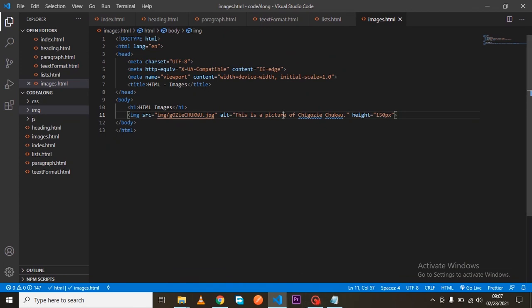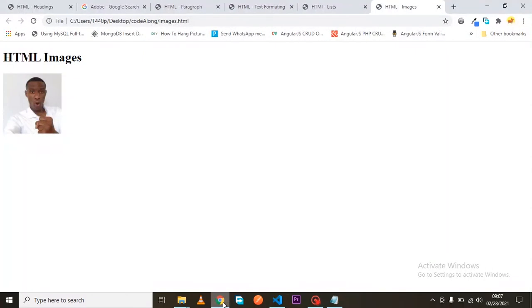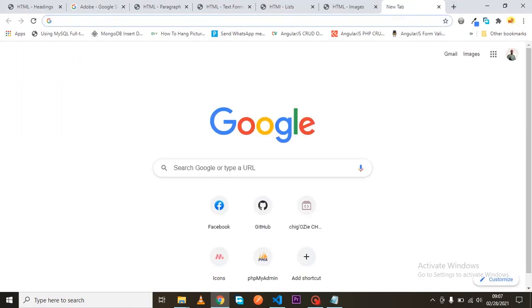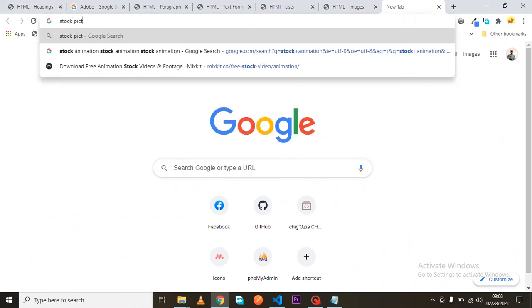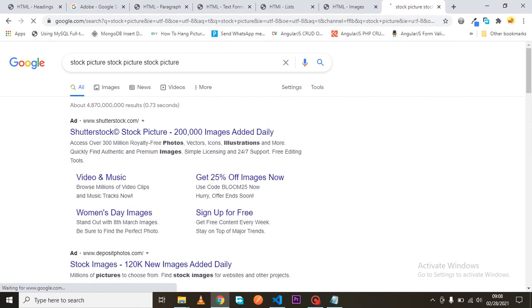Next is how do we source images from some other sites? So let's look for a site. Let's pick a picture. Which one now? Stock pictures. Okay, Shutterstock.